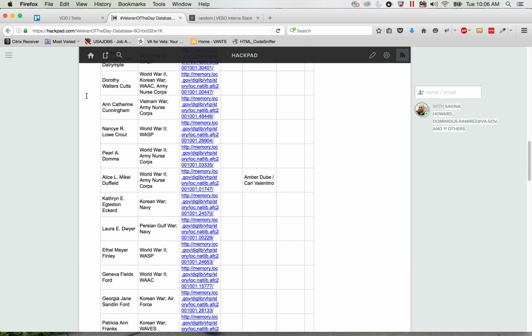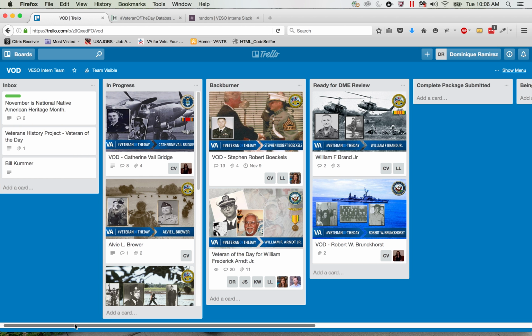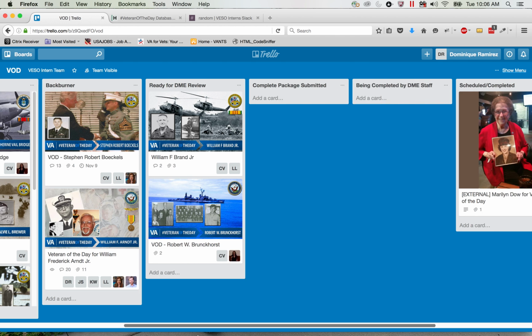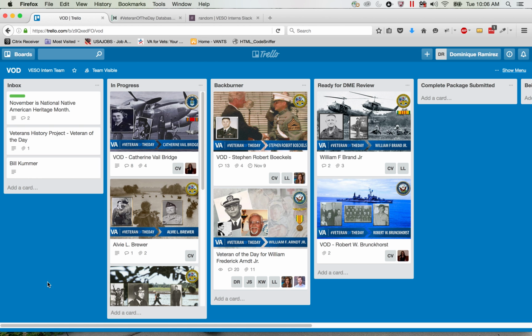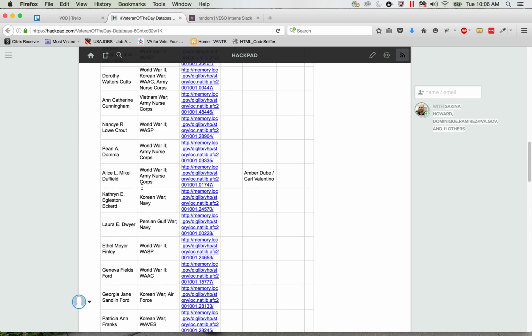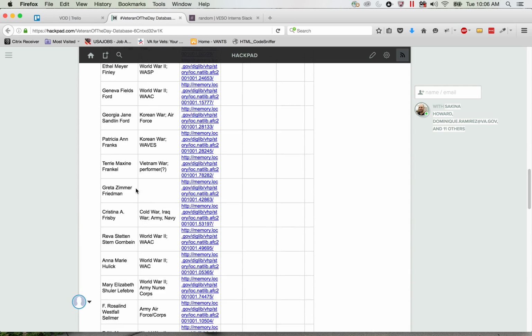Now, after you sign up for a story, you go into Trello, and this is Trello. I didn't really get a chance to go over all this with you, so I figured maybe I'll take the time here, and if you need further explanation, we can have a phone call, of course. I've already scheduled it in my calendar, so no big deal. So here's Trello, and basically what people do is you'll create a card. So if you take your Veteran of the Day story that you were going to work on, and you go in here, which one was it? Oh, yeah, here we go.